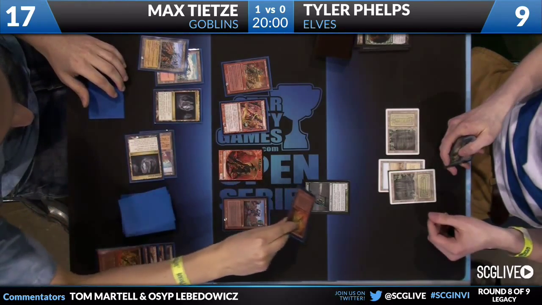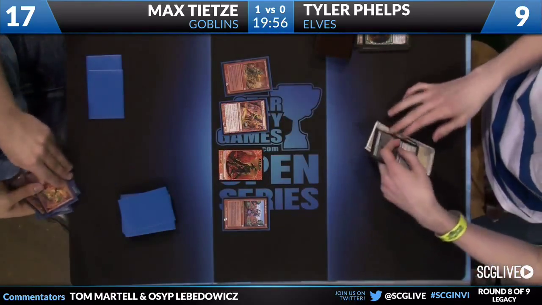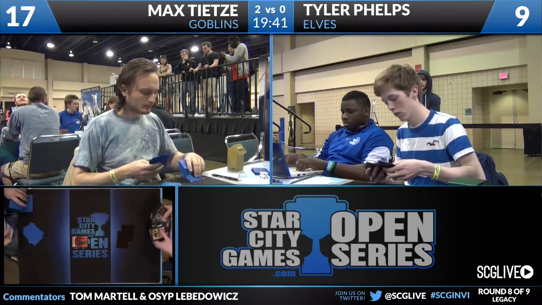So it looks like that's what we're going to see here. Yep, and Tyler extends the hand and packs it up. So, Max Tietze, despite having to mulligan both games, manages to pull out. And so you kind of see here how good the Goblins-Elves matchup is on the Goblin side. Absolutely. I think they do have a lot of the trumps in this matchup between the Pyrokinesis and the Sharpshooter. Let's take a quick update here on standings as we've joined this tournament in round 8 of 9.